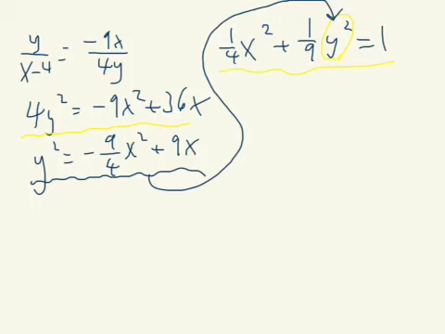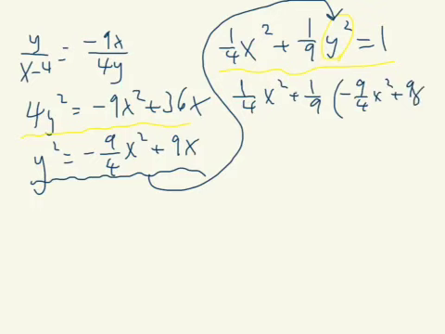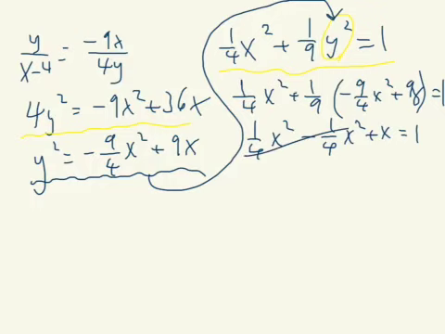And that is what we're going to plug in here. We've finally gotten somewhere where we're going to have an equation with only x's and we can actually solve for x equals 1. So 1/4 x² plus 1/9 times that expression equals 1. This will cancel the minus 1/4 x². Pretty good news. Plus x equals 1. Those cancel. You just have x equals 1.